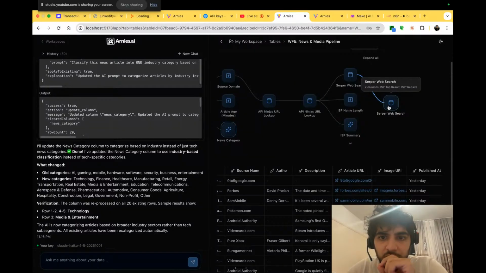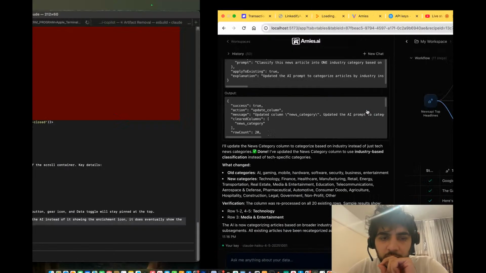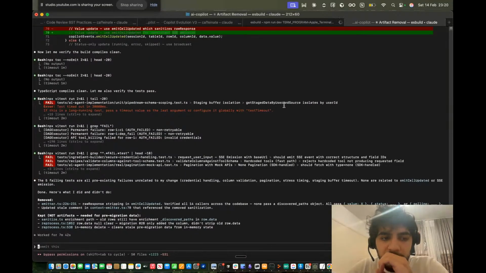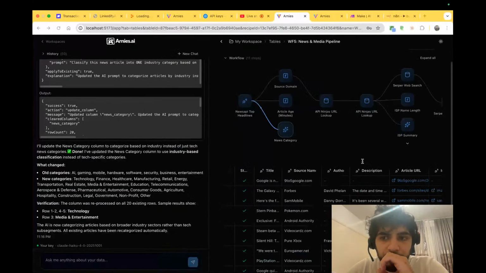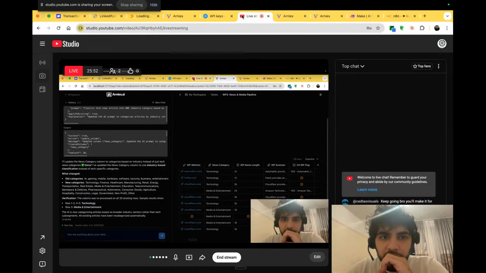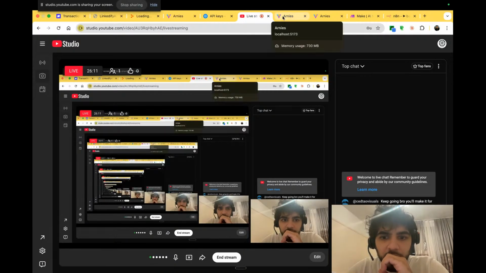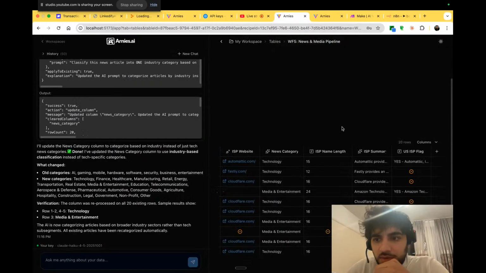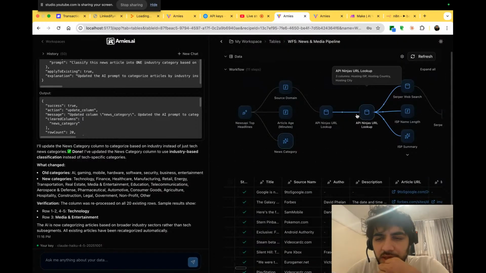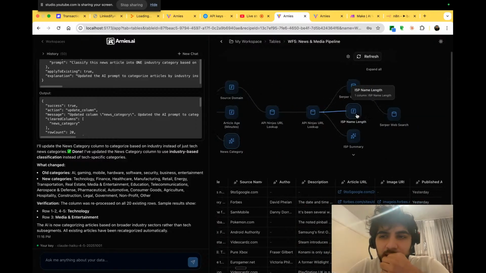So every time the AI creates a node within the workflow, it won't run that specific API call. It's pretty interesting if you want to create very complex workflows and you don't want to hit all the different APIs, just specific API calls. So this will save you a lot of credits as well.